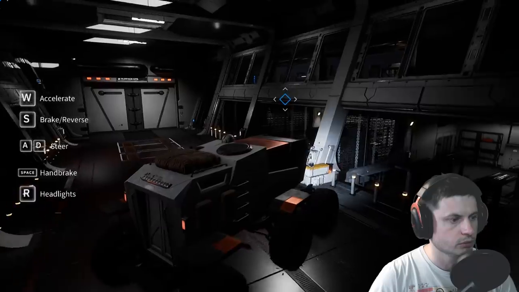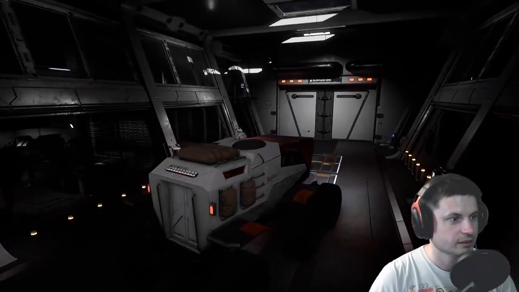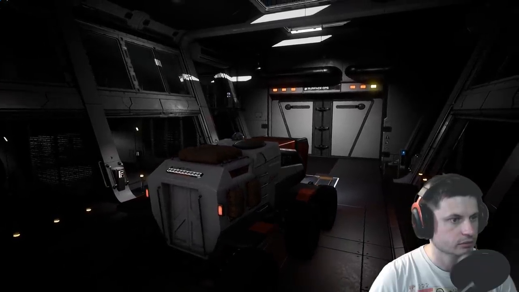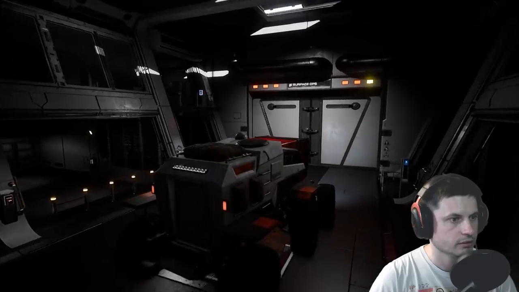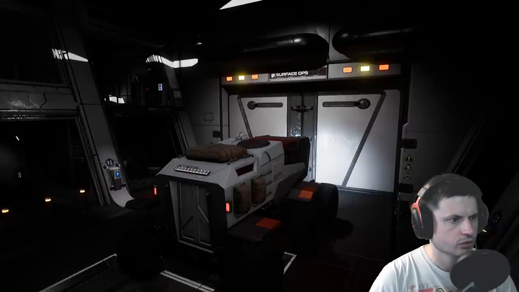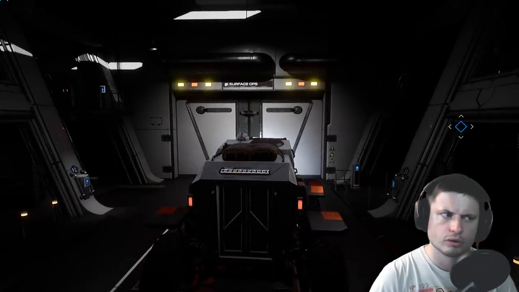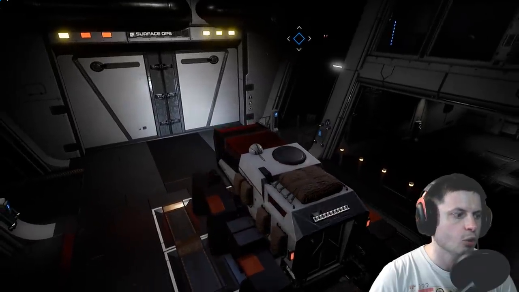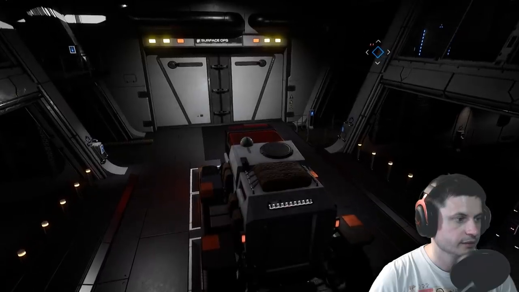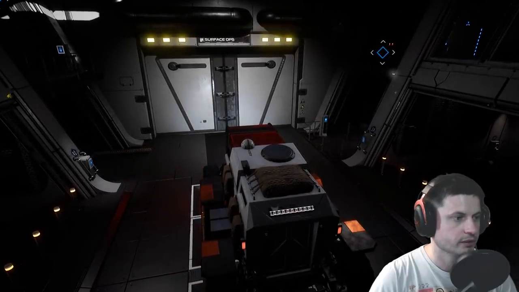Amazing. Oh, whoa, whoa, whoa. Don't break it. Don't break it yet. But the door is locked. The door. Huh? Oh, I have to place my wheels on the thing. Ah, I get it. Oh, that's so smart. That's really cool. Automatic door opener.